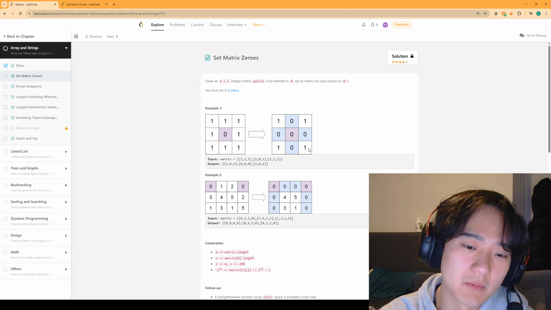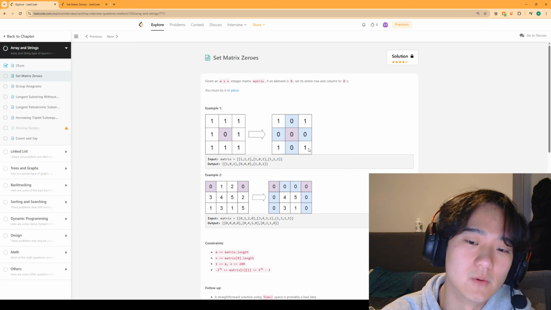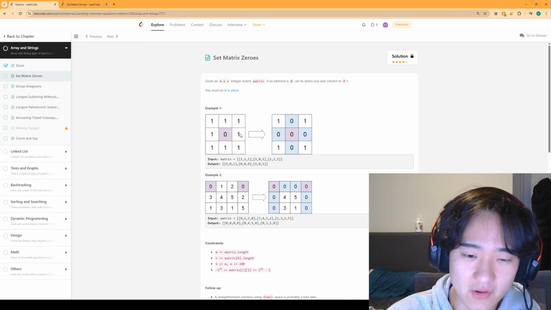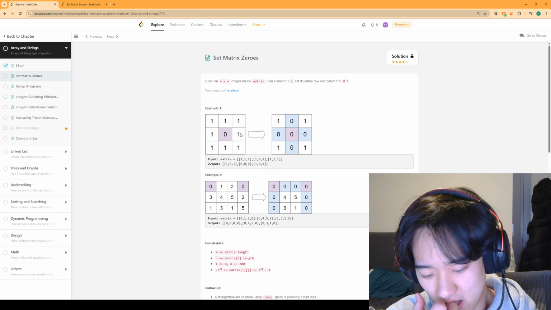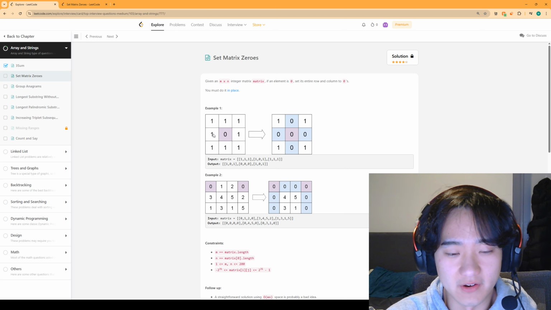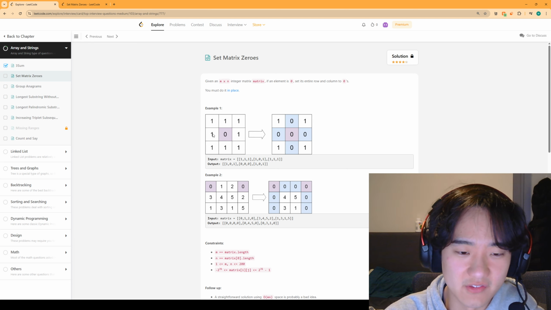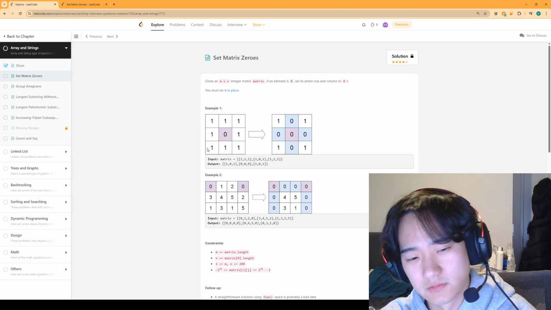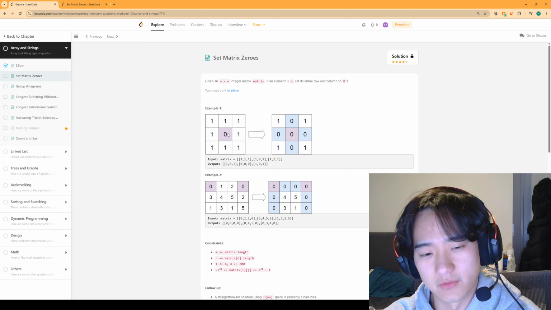So that's the first pass, where we've marked everything, and for the second pass, we're actually going to be working backwards. This is because if we work forwards, we might change things, just as I said before. If we set this to zero, then this gets set to zero, even though it might not actually be zero. And then if we go to the next column, it'll read the zero and try to make this row zero. Oh, wait, would it actually? Because this is only responsible for the rows.